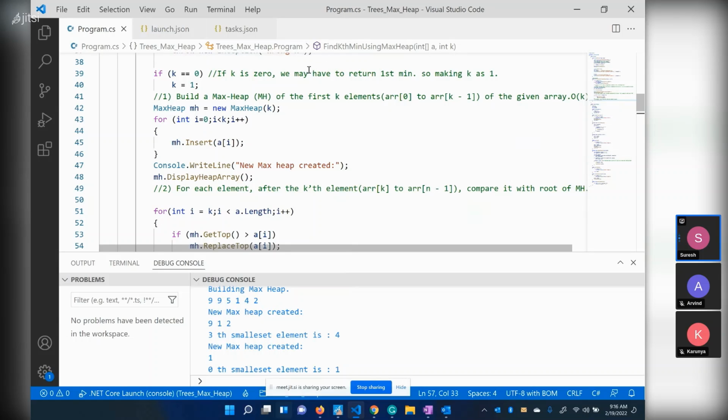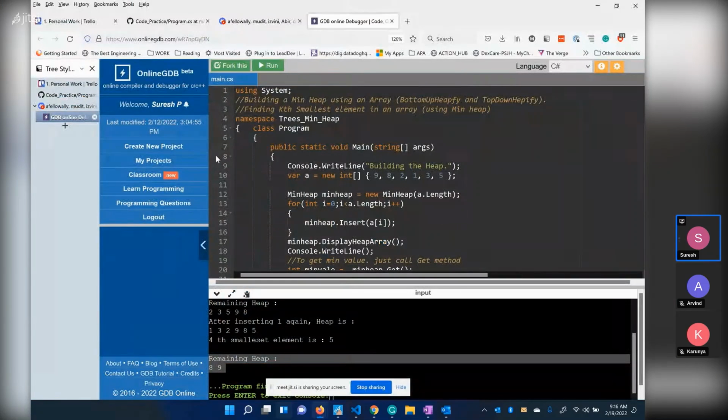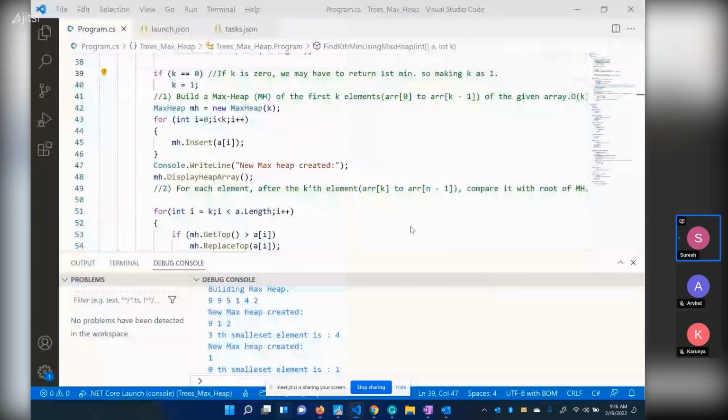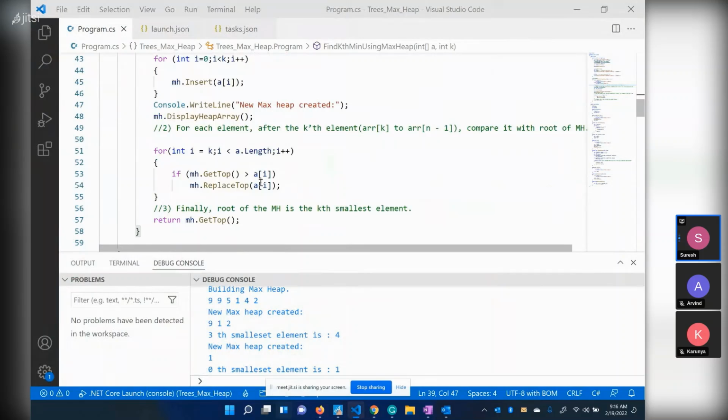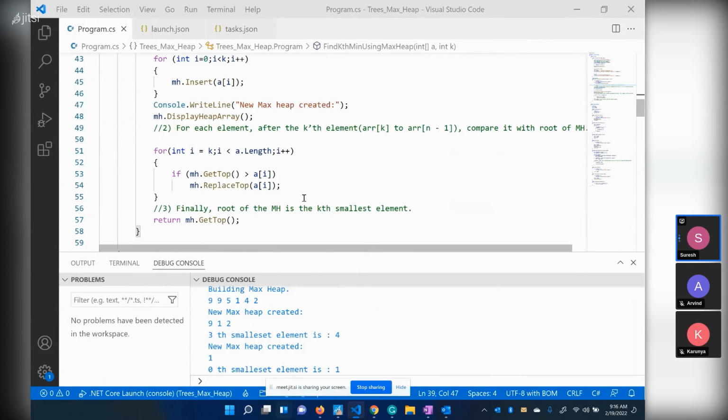You can also debug, right? If you have C#, I think GDB Online will allow you to debug. You can put breakpoints and debug. Actually, I don't know whether this will support it, or you can convert this into JavaScript or other languages and debug. Right now, C# is not allowing debugging. So you can see where you stopped and what the values are. Or you can do pen and paper: just take a pen and paper and iterate the values. That way you can get to the bottom of it.